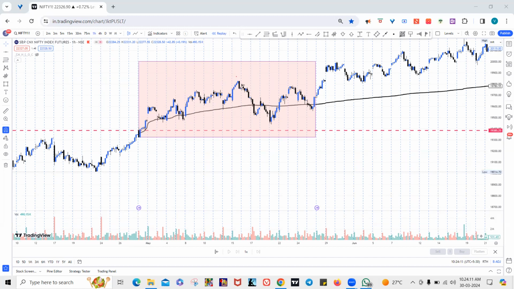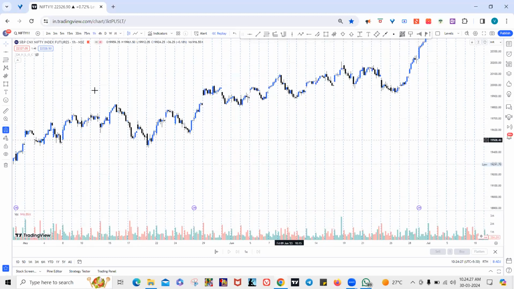If you're somewhere here, you should be very cautious on buying, but somewhere here you can probably buy, because buying from here has a good risk reward, as we already have a bullish buy or something like that. So let's move forward and go to the next month. Again, do the same exercise and you'll see how price simply reveals itself.